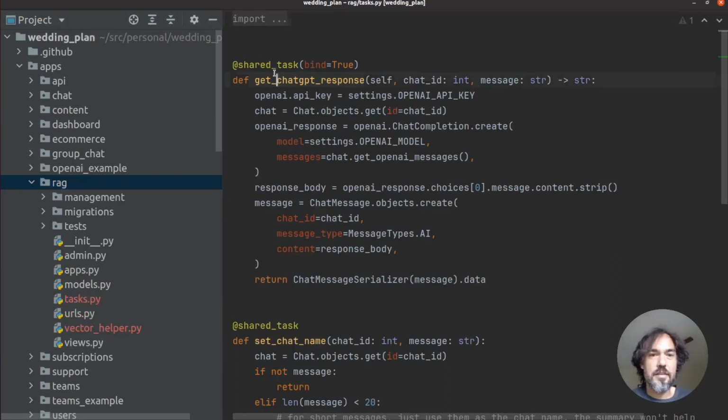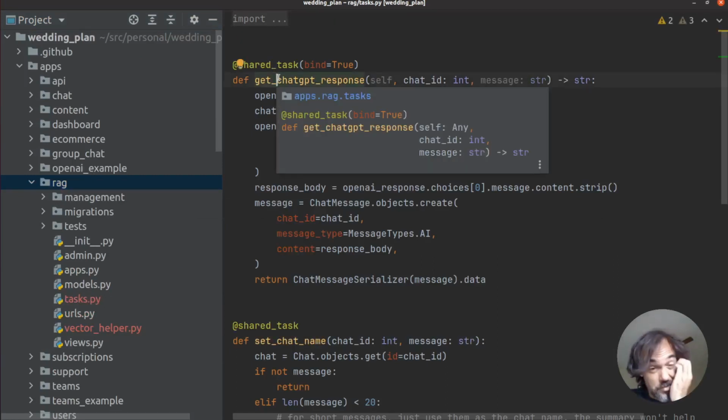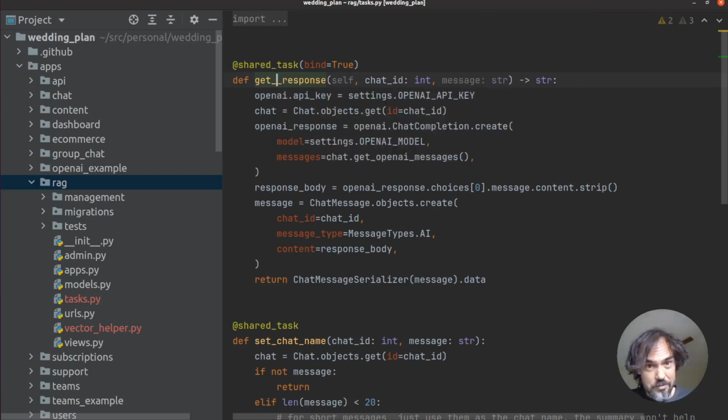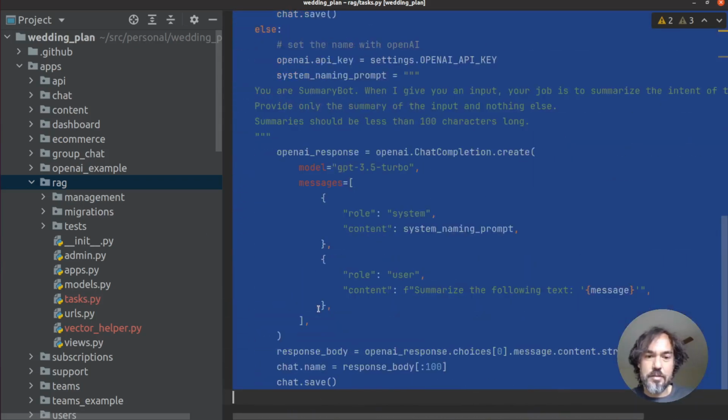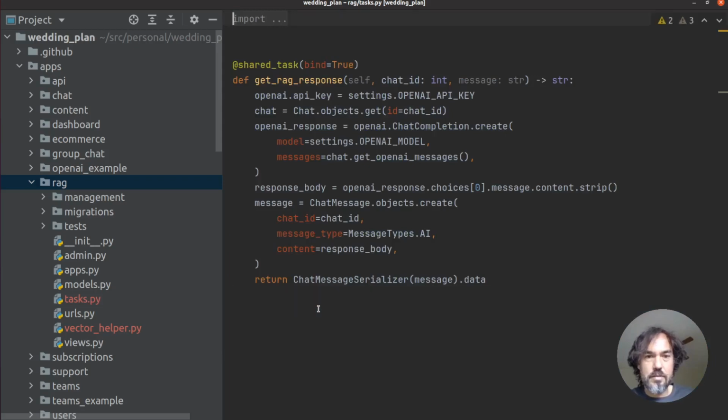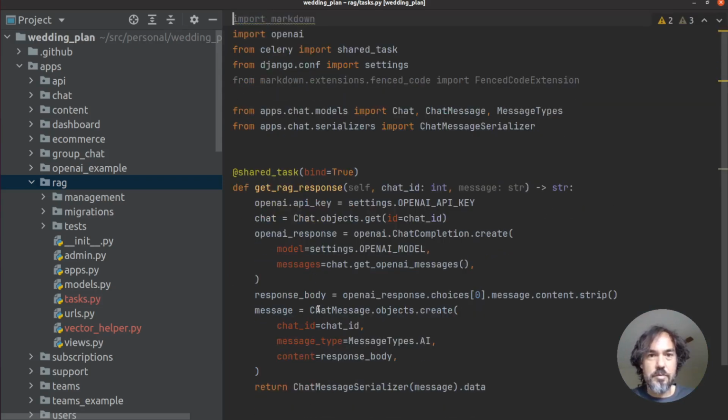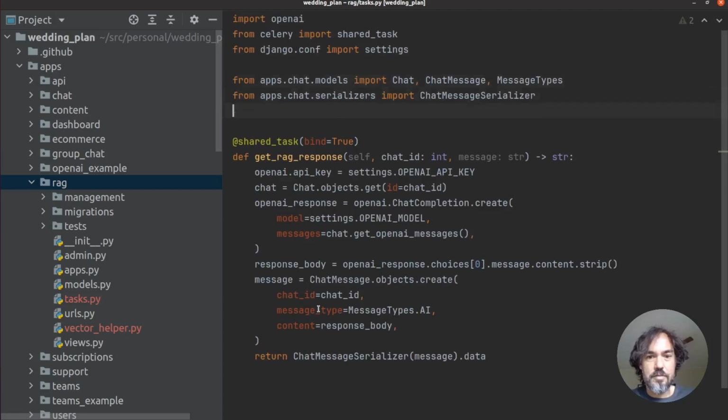Instead of saying get ChatGPT response, we'll say get RAG response. Set chat name, we won't worry about. Clean up our imports perhaps.